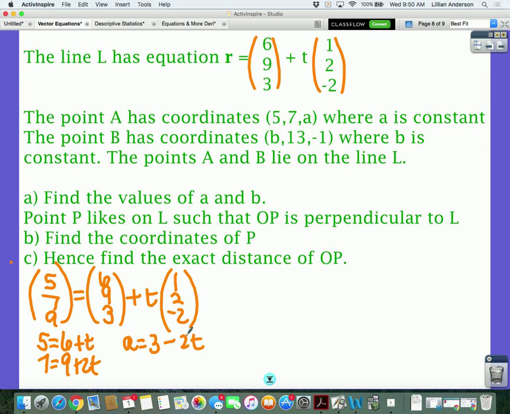Now, like I said, you guys were able to figure out the relationship between each component, like the first component in 5 or the second component in 7, okay? Because it has to be the same parameter that's affecting all three points. So t would equal what value? -1. So t equals -1 by solving either of the first two equations. You're able to plug that in and figure out that A equals 5, like you got.